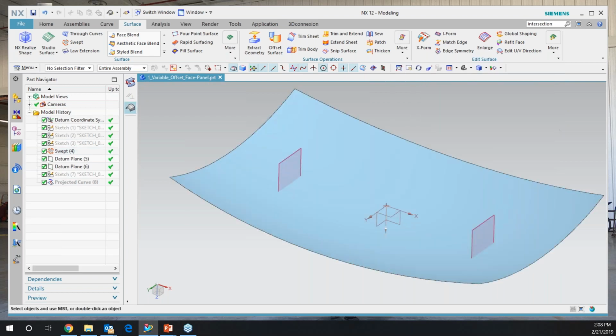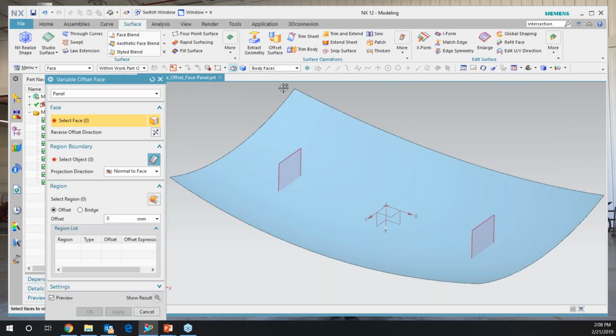I kind of added it to my left toolbar here. Going to make sure I've got my body faces turned on so I can select all my parts, but I built one surface on here, or one face. So it's going to select everything. Gives me my green check, so it literally tells me, yes, I've selected it. Now what's my next one?